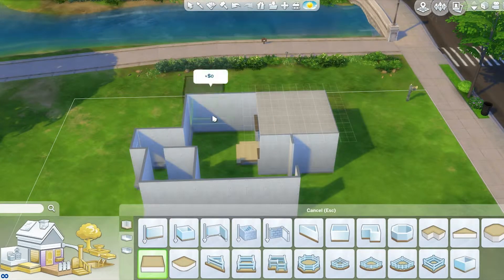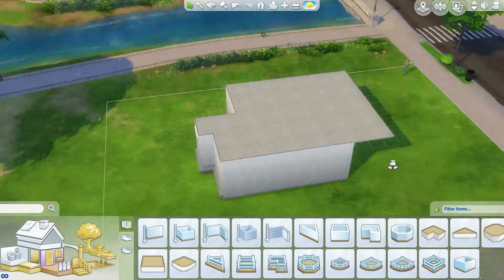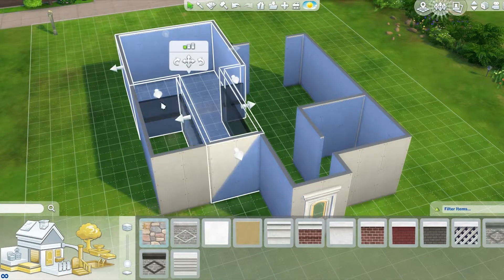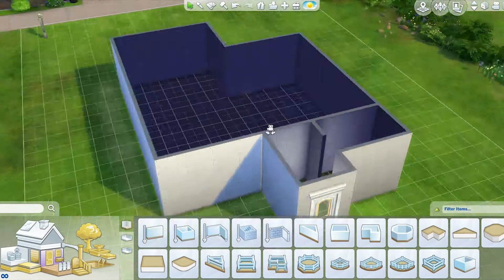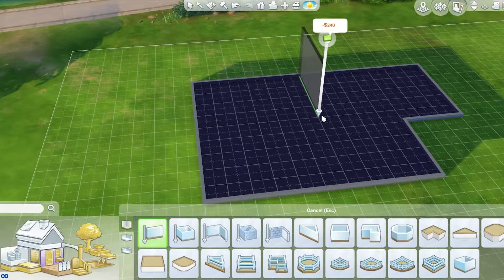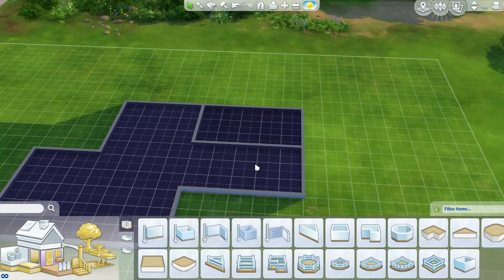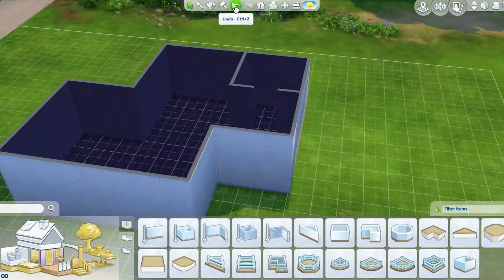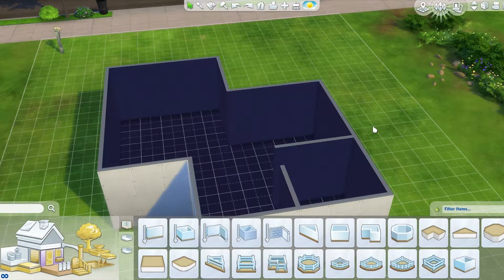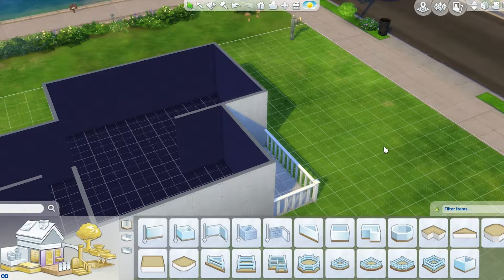As you can see, I wanted to do a step up in one section of the build, but unfortunately it just didn't work out as planned. Whenever I tried to make it into one room, it would cut off places here and there. So I just decided not to have the little step-up bedroom like I was originally planning, and just have everything on one floor. I will be revisiting it to see if I actually can have a room with a step-up feature, but I'm not too sure. I'll have to experiment on my own time.